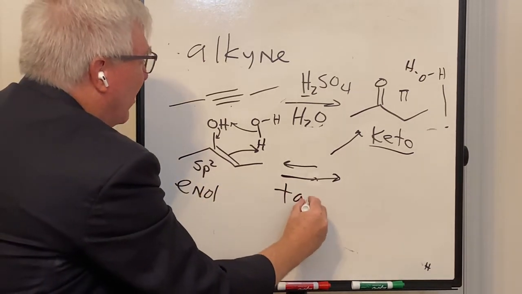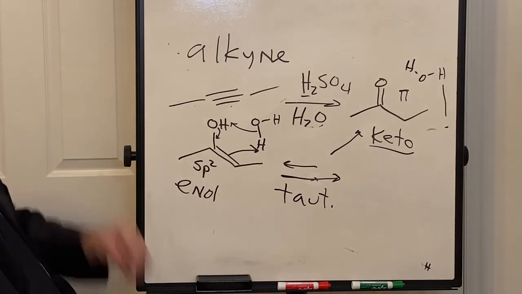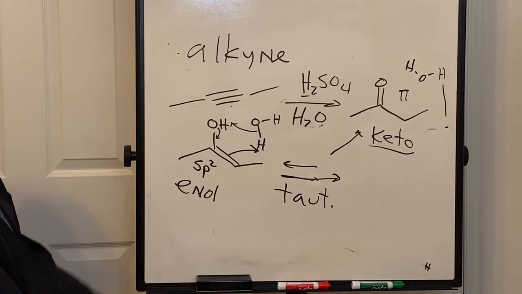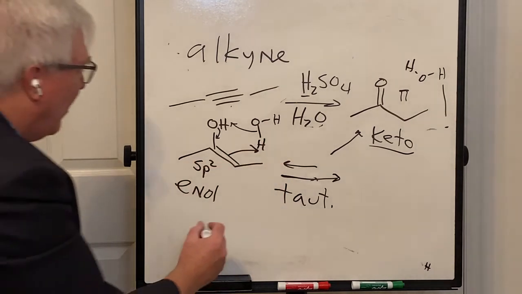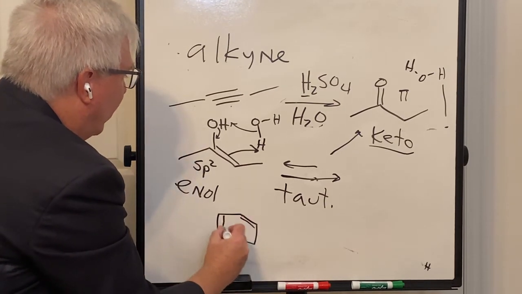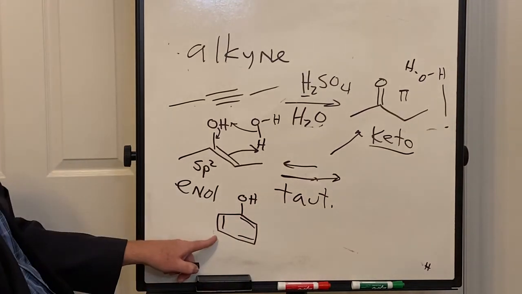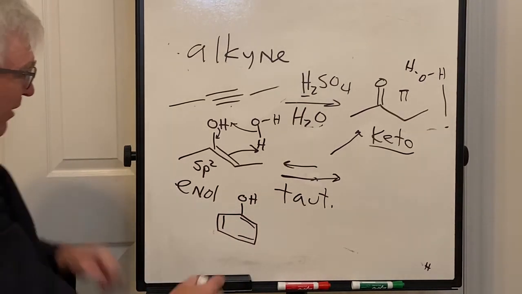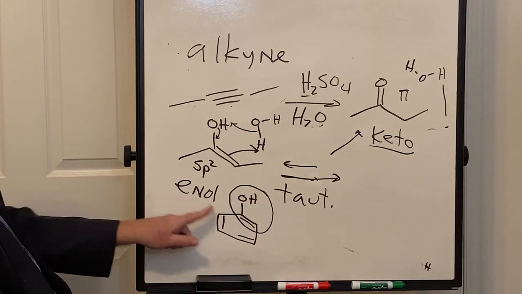Again, those are called tautomers. Very important structures we'll see in a number of biological molecules. In fact, the base pairs in DNA and RNA have this enol-keto tautomerization. In fact, here's an interesting one. Let's look at this enol. Now, you've seen this molecule before. What have we called it? Phenol, right? And you can focus on this part right here. And indeed, that's an enol, isn't it?